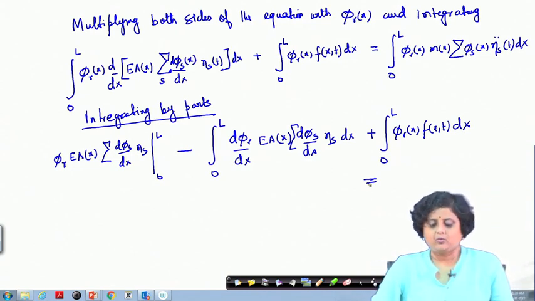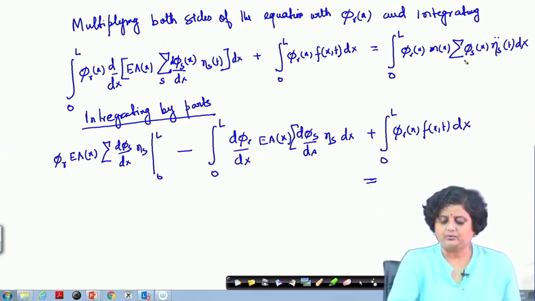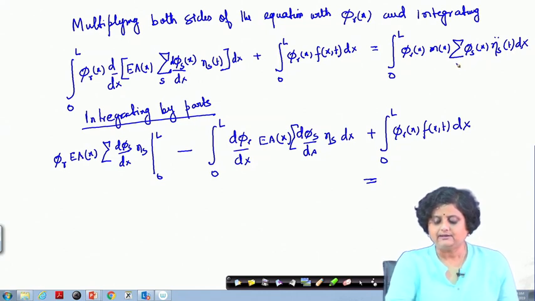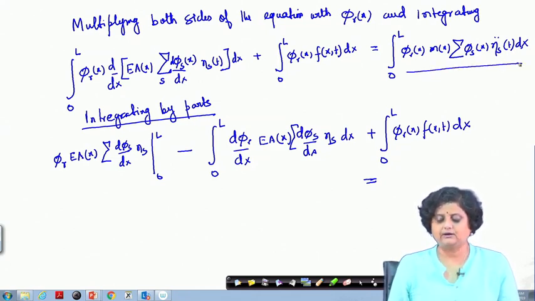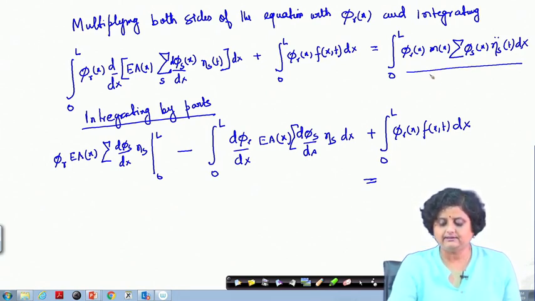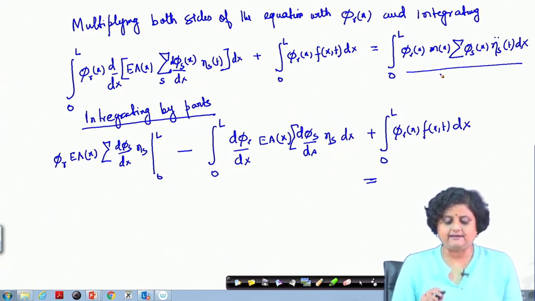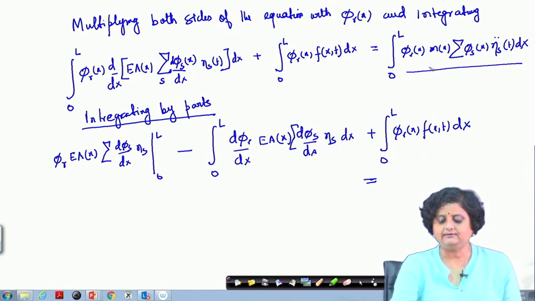Now, let us see what we are going to get from the right hand side of the equation. If I look into this product, whenever r is not equal to s, this is going to go to 0 by using orthogonality of the mode shape. Only when r is equal to s, this is not going to go to 0, and if phi r x and phi s x, all the mode shapes are mass normalized, then when r is equal to s, this is going to go to 1.